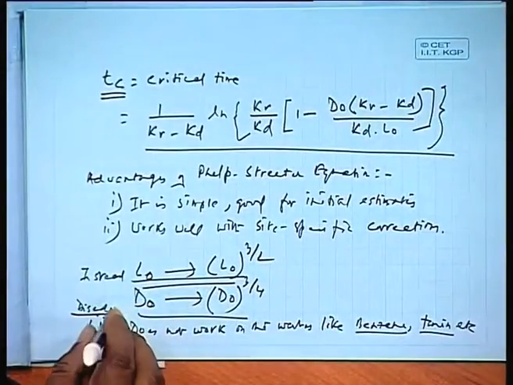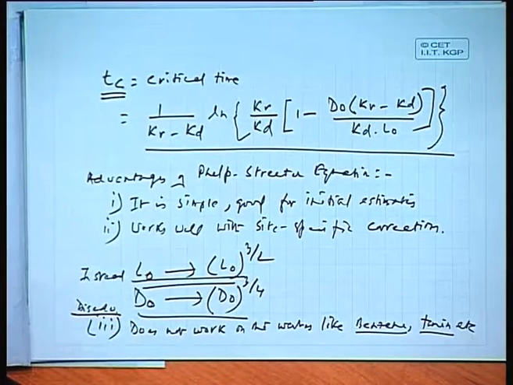So this equation may not be very good at this present point of time, but for initial estimates it is still very much used. It has to be used with caution, but generally for all kinds of biochemical and organic waste, the Phillips-Taylor equation is still very much used. But when one is using it, one has to use it with caution.